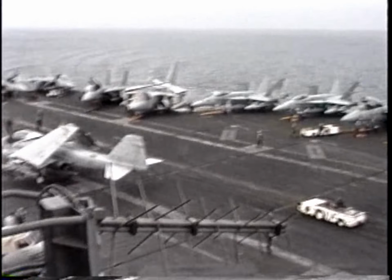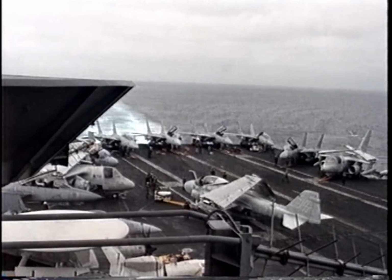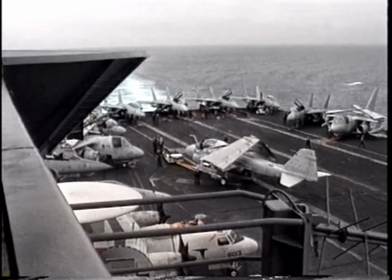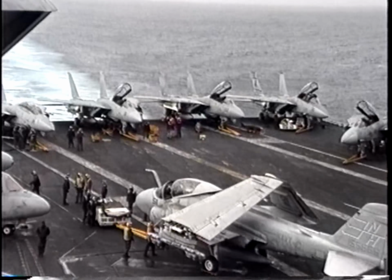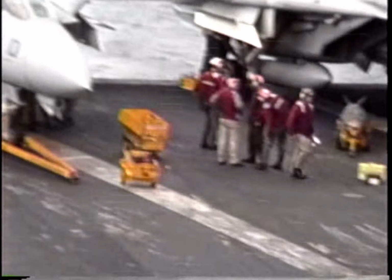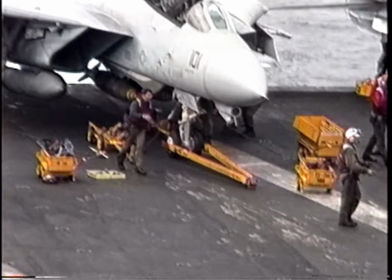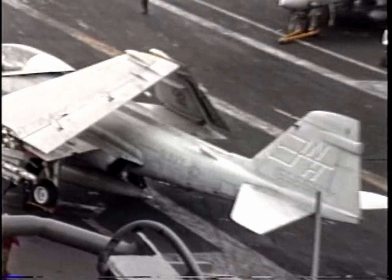Now if you'll notice all the activity down there, we're in between what they call cycles right now. Those planes on the very back, what we're doing is we're turning things around, and all these guys are running around doing a little bit of last-minute maintenance on all the airplanes, so that the airplanes can take off here in a few more minutes. They'll start lining them up to take off, and they'll do another mission, and then come back, and we'll have another landing cycle. See how that airplane just landed a couple of minutes ago, and so they've got just a few minutes for those guys to run in and fix whatever got broken on that flight, so the plane can take off again.